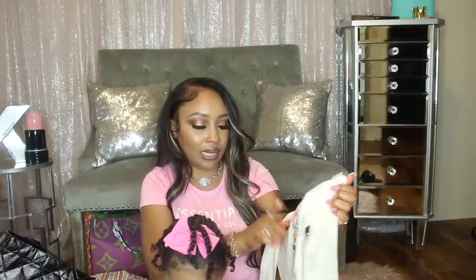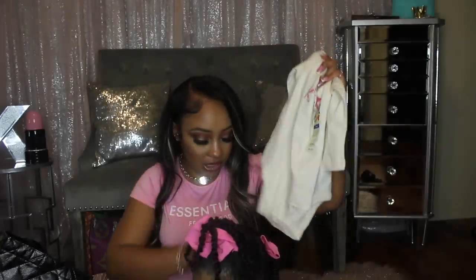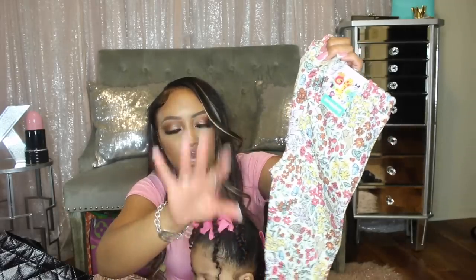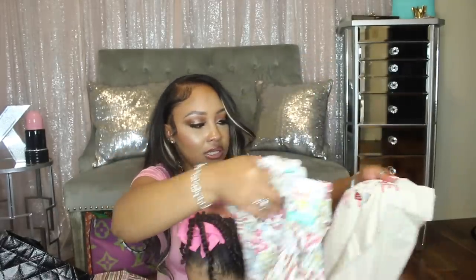I also picked this outfit — also from the baby section in 24-month size. We got this super cute long-sleeve bodysuit top from Garanimals, $4.98. It says 'Cute and Kind' and has little forest creatures on it — flowers, mushrooms — in a neutral color scheme with little pops of color. To go along with it, I got these pants. The pants have a floral print, and if you look really close you can see little hedgehogs and bunnies mixed in with the flowers. It just goes perfectly with this top — the colors match perfectly. I thought this would be so cute paired with some boots. She can put her denim jacket on or a coat if it's chillier.